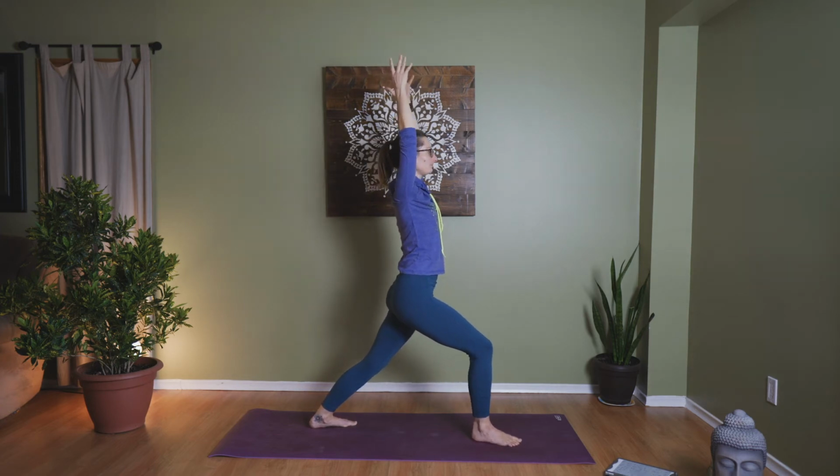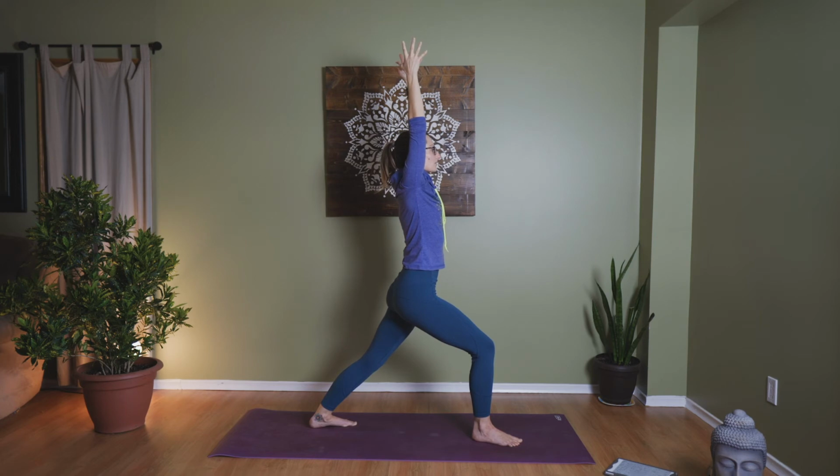Settle in. Bend into your right knee. Now a little shoulder shrug. Reach for the ceiling, shoulders lift. And drop shoulders back down. Inhale, lift the shoulders. Exhale, drop shoulders down. Inhale, lift. Exhale, drop. Inhale, lift. As the shoulders drop, bring the arms behind you.